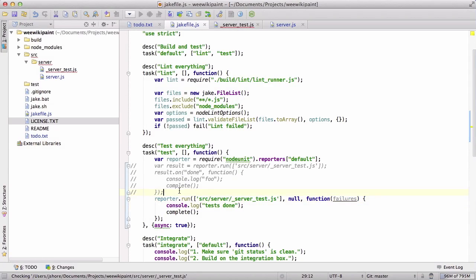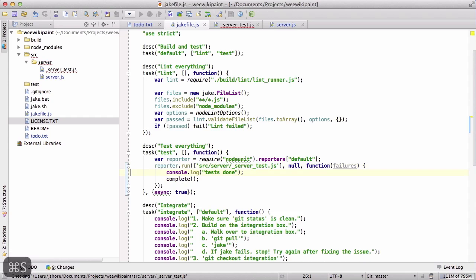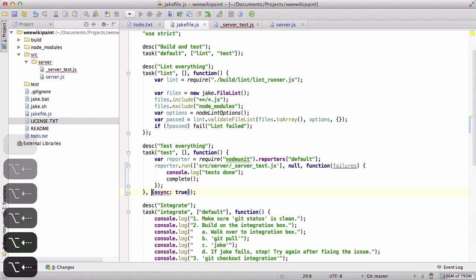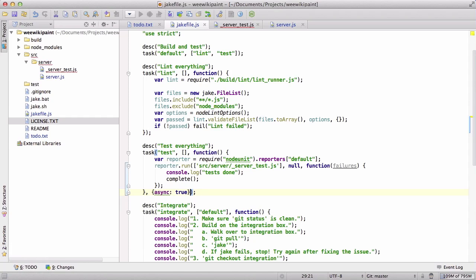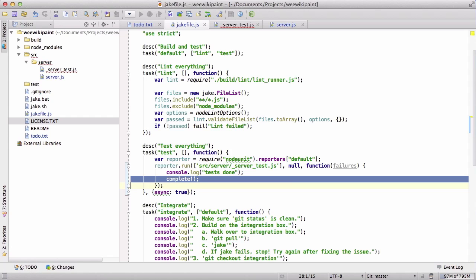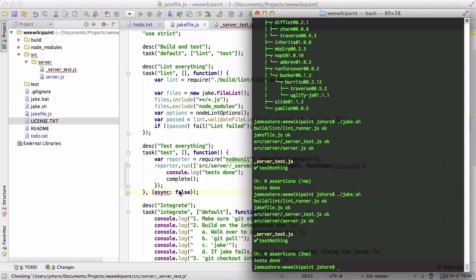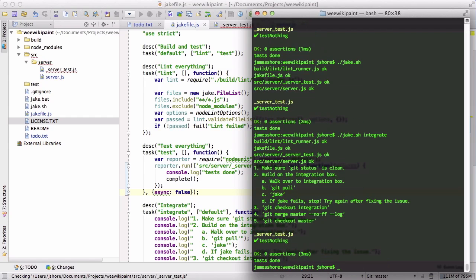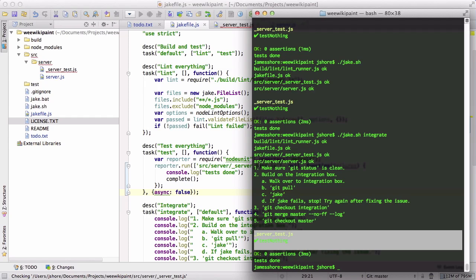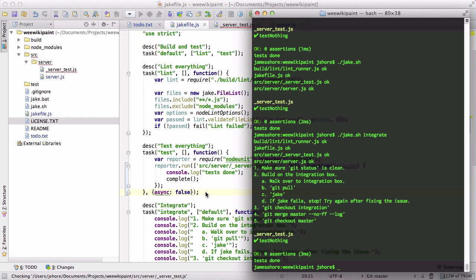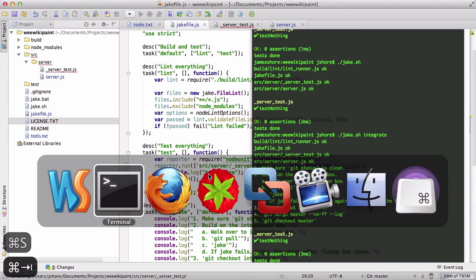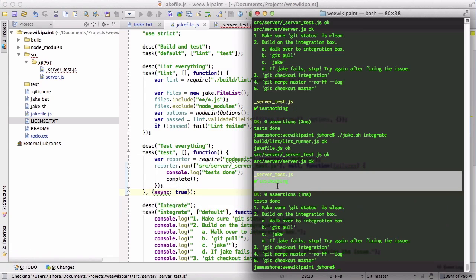There we go. Okay, so we're back on track now. Because JavaScript, or particularly Node, is such an asynchronous tool, Jake has this neat option that you can pass to tasks called async. If we pass in that async, then it waits until the complete function is called before moving on to the next task. So if we made that false, when we ran Jake integrate, we would see that the tests actually run after our integration logic, such as it is. But if we make this true, then it will run where it's supposed to, which is before.